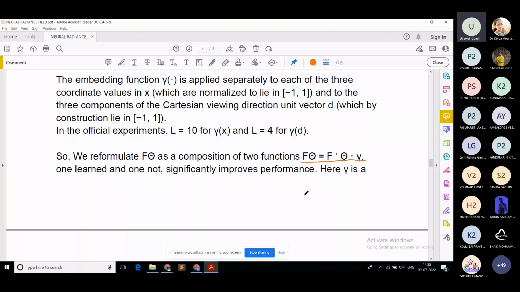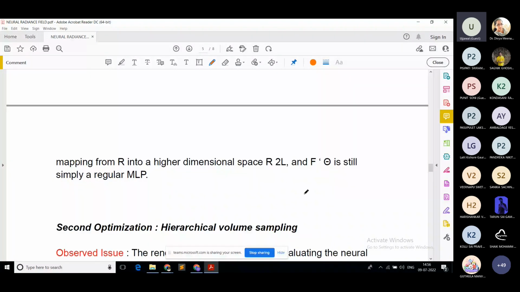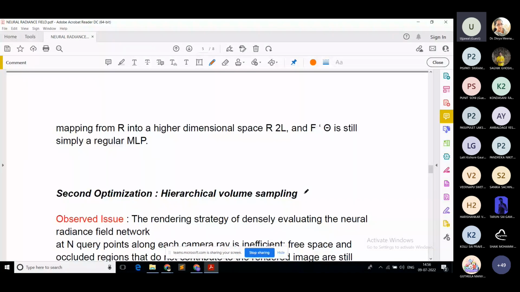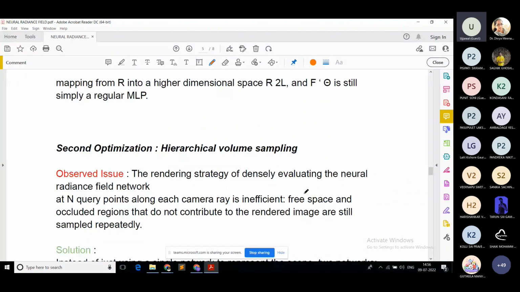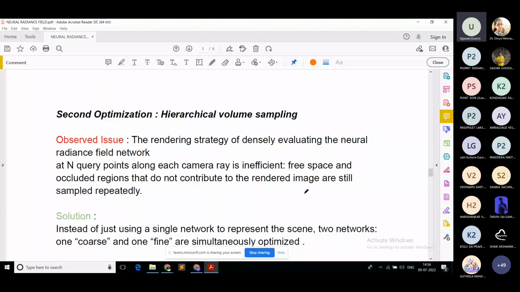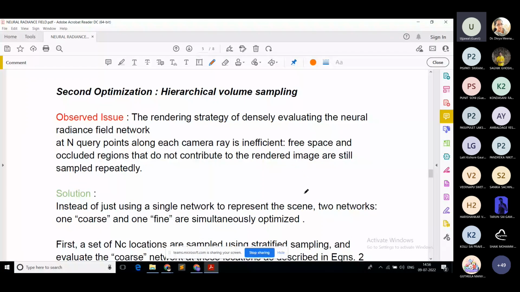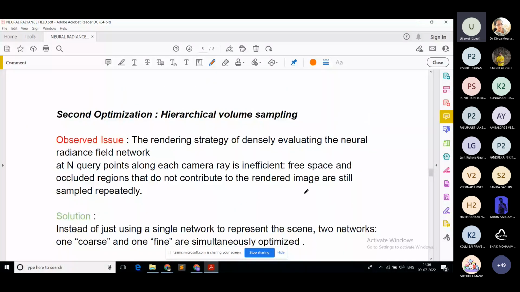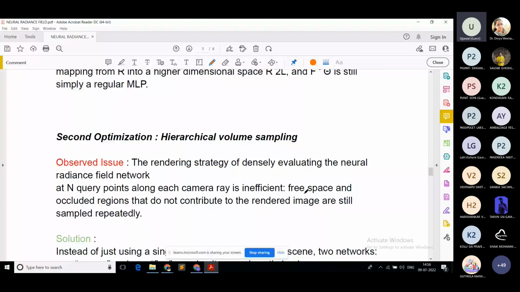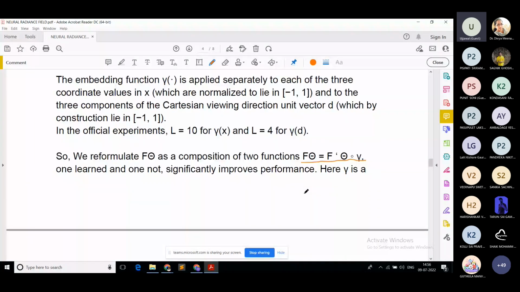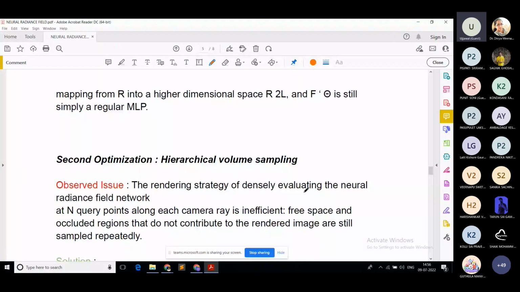I will collectively tell you what the other thing here was. The second optimization was hierarchical volume sampling. When we have that many higher dimension points in between, sampling there using the dense sampling method is not a very efficient method.